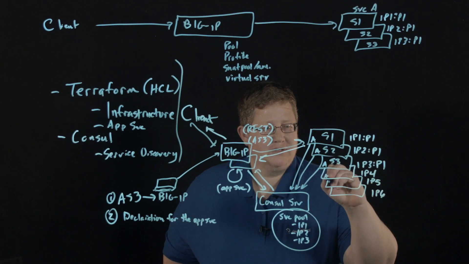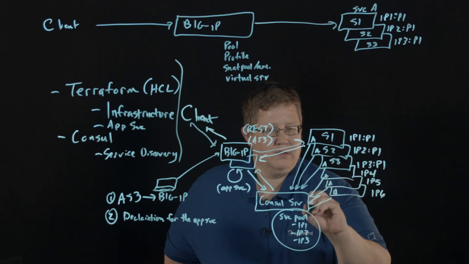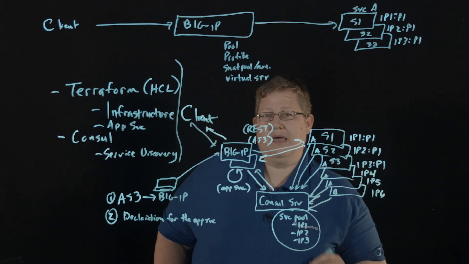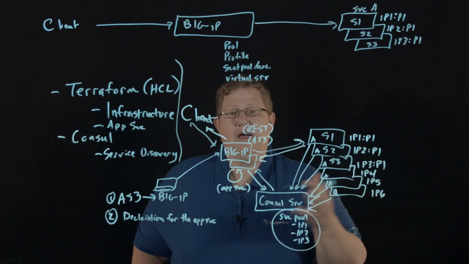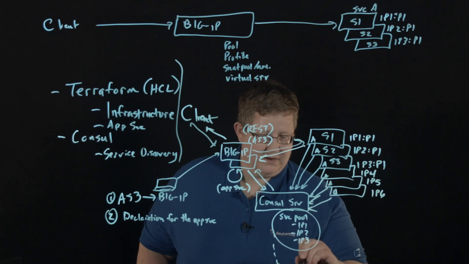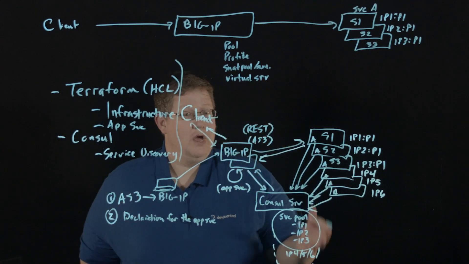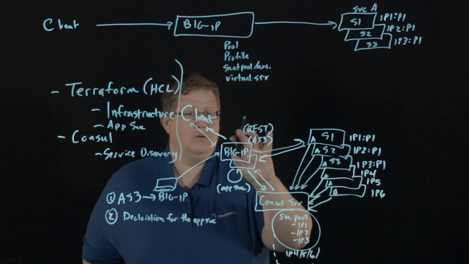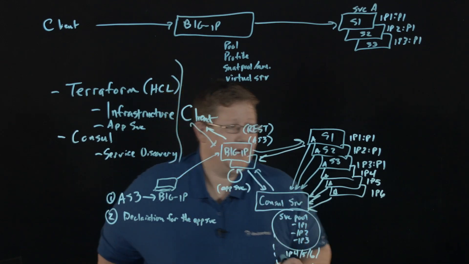They as well have agents who register. And then AS3 can then discover that, oh, I've got additional services in my service pool, because we've extended this out to IP four, five and six, and then those get added into the configuration. And then now your scale is there.